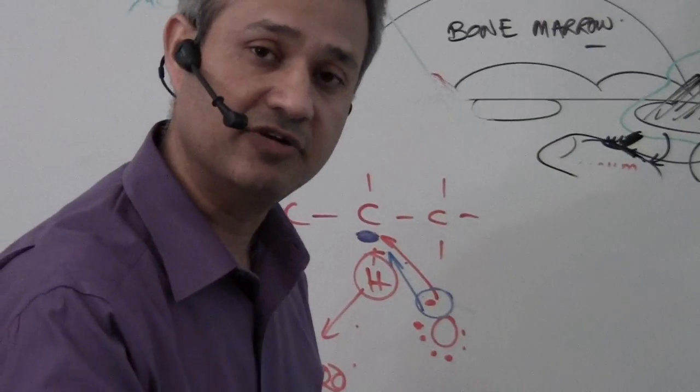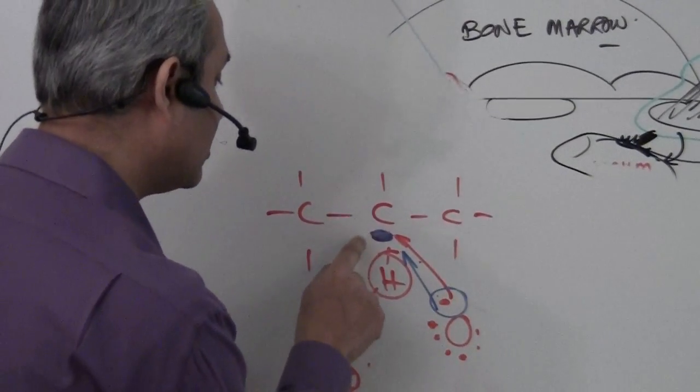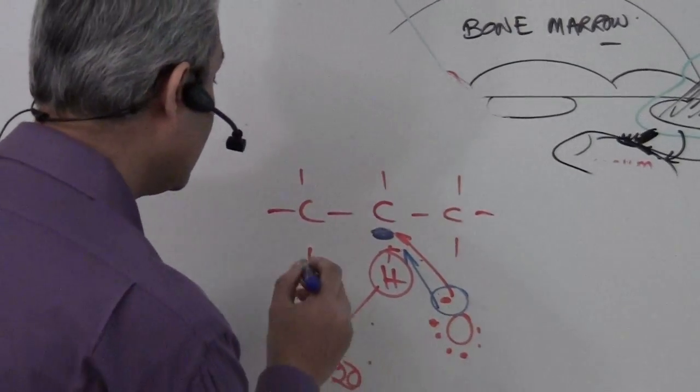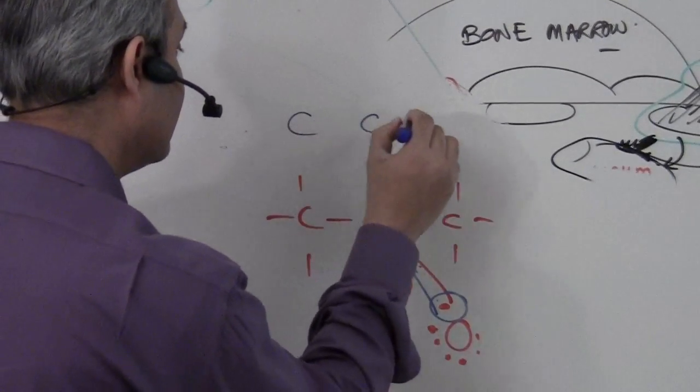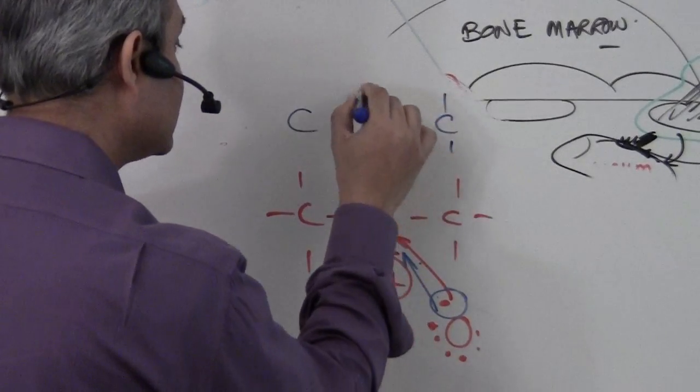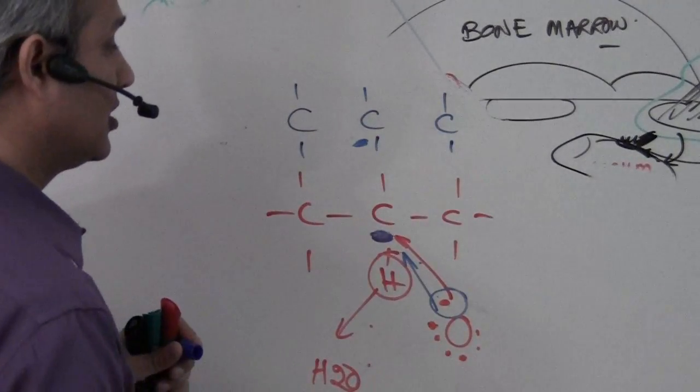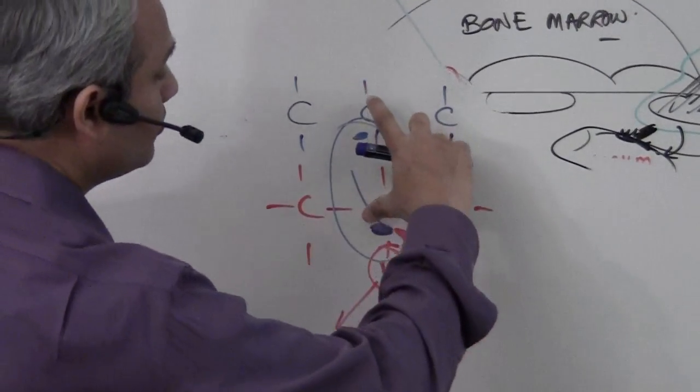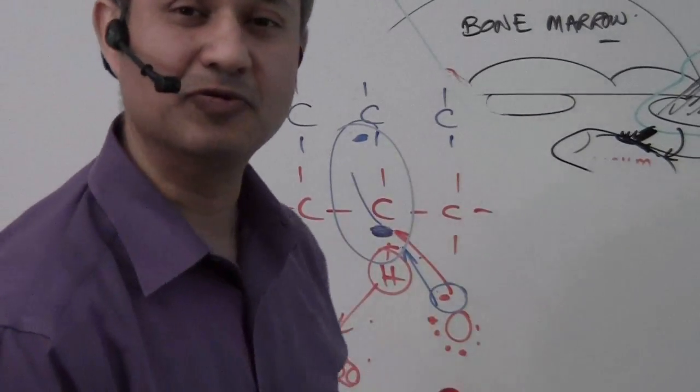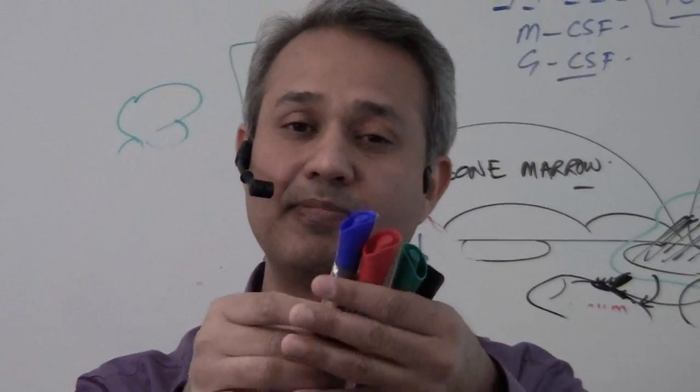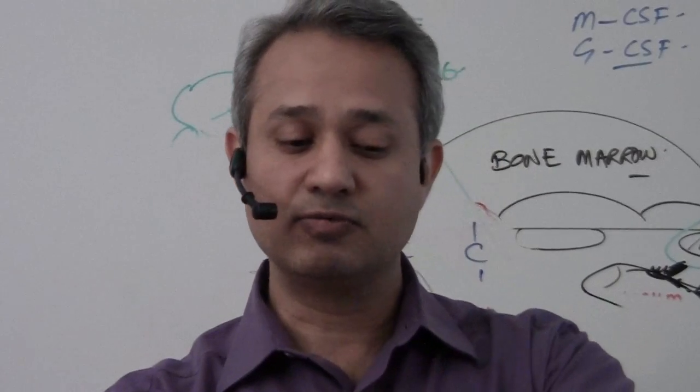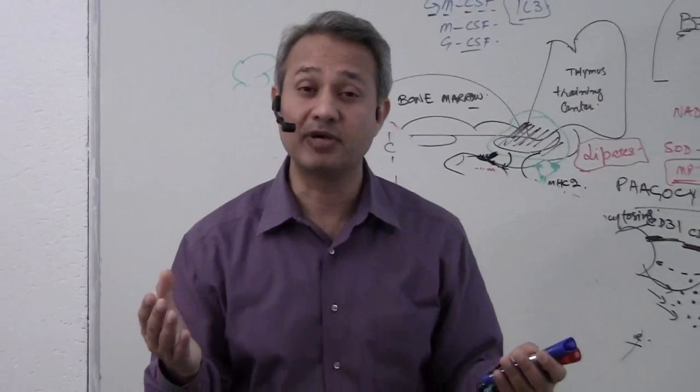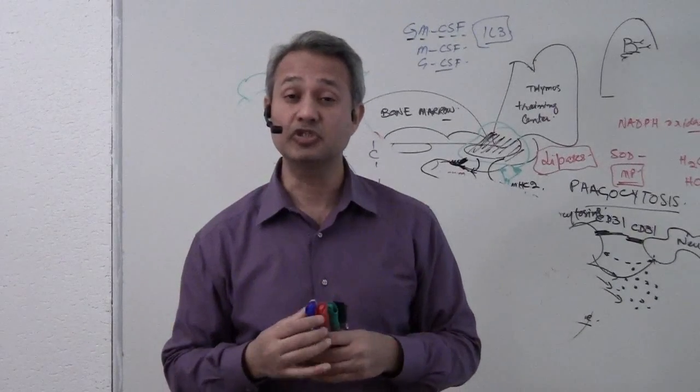There's a cascade of chain reactions now. This electron is going to keep moving until it finds another area of the membrane with a similar extra electron. This electron is going to pair up with this, and these two parts of the membrane are going to fuse. This is like a dent in the membrane. This is membrane deformity. This is what reactive oxygen species do.